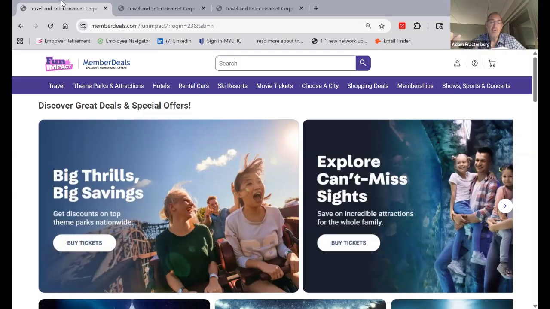The other known part of this equation, but lesser known to many folks, is they also work with companies like EBG. And EBG is a closed user group, and that's why it was so important to go over that at the beginning of this presentation. Meaning EBG does not work with the public. We are not like Netflix or Amazon where anybody can go and sign up. We have partnerships with organizations like the AVA, and then they can offer this discount platform to their members. So that's why it's key to have credentials where you can log in and access them.